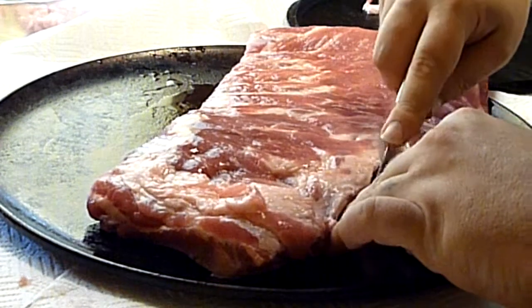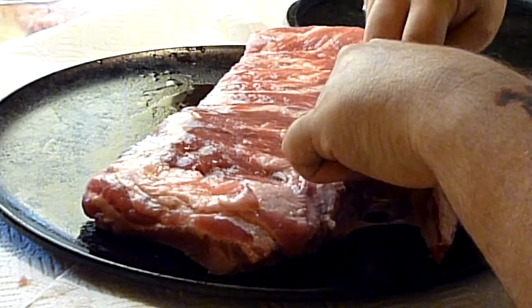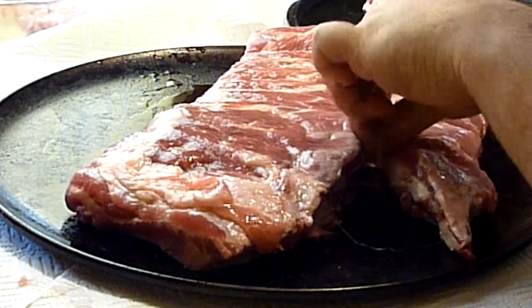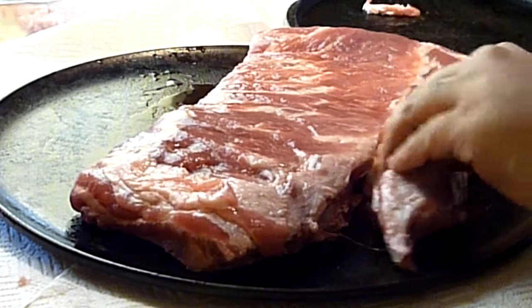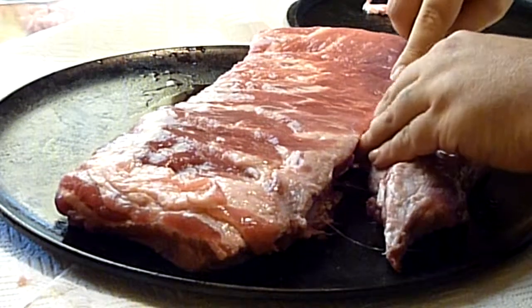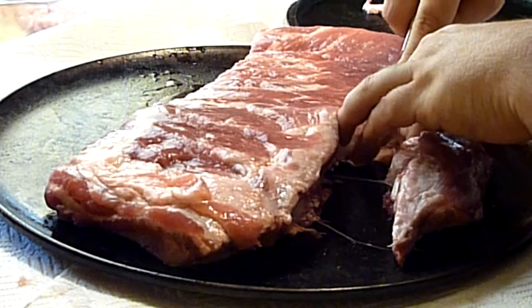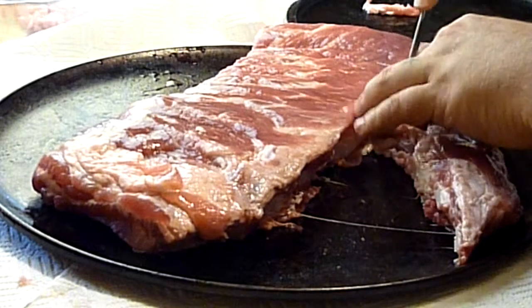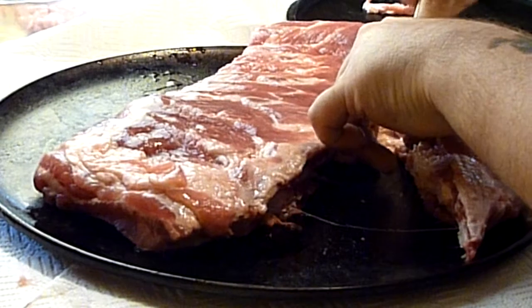So what I'm doing now is I'm going to get that off of there, and then what I'm going to end up doing after that is trimming a little bit of the fat, and then trimming the excess meat that we cut off of the rib and cutting them into strips. So we can use that. I'll make a barbecue marinade that I'll cook those in the smoker. And again, you'll see that later in the video.